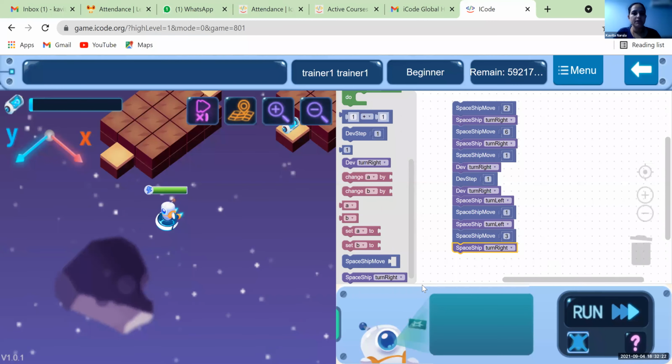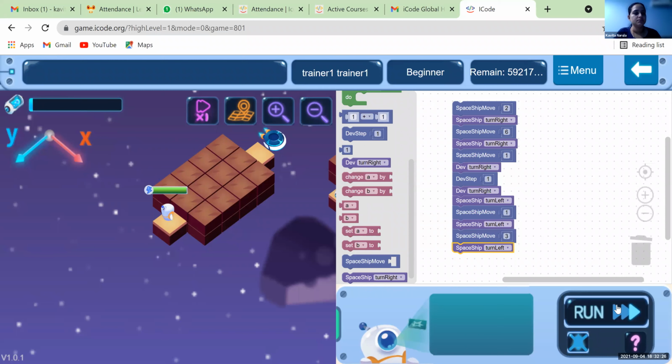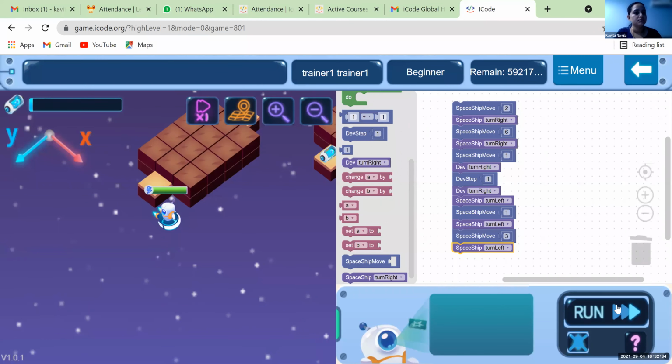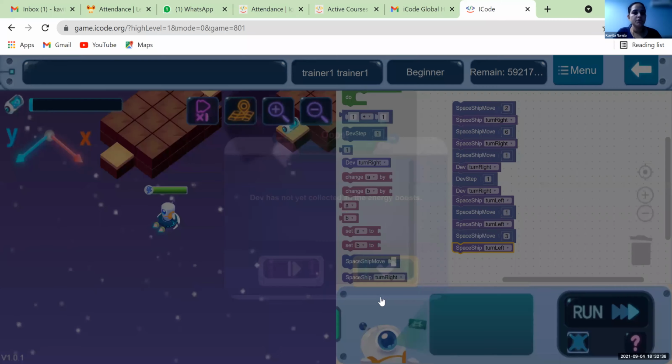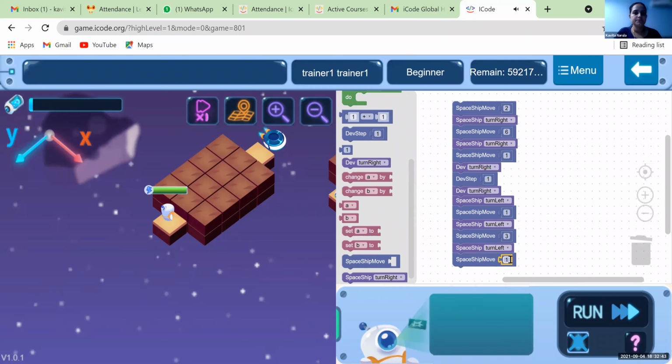Okay, the left turn. Now the spaceship will move and reach the energy booster. Now the steps. Let's say 8.